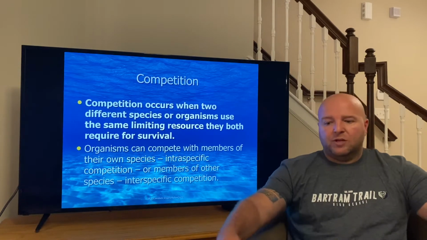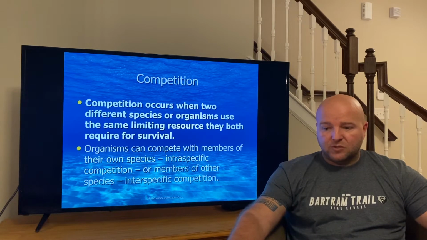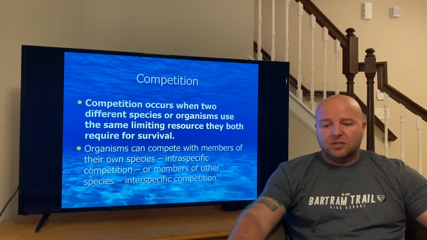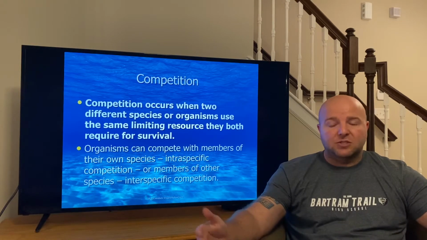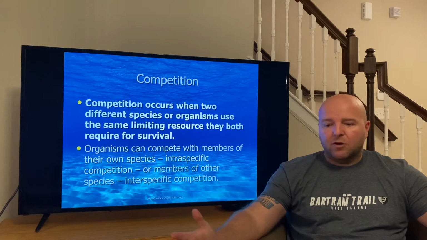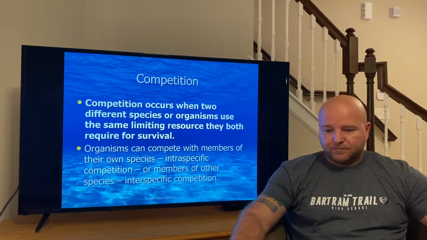This occurs when 2 different species or just 2 different organisms use the same limiting resources that they both require for survival. So organisms can compete with members of their own species. It doesn't have to be with another species. 2 males, for example, may compete for a female. All kinds of interspecies competition that can exist.